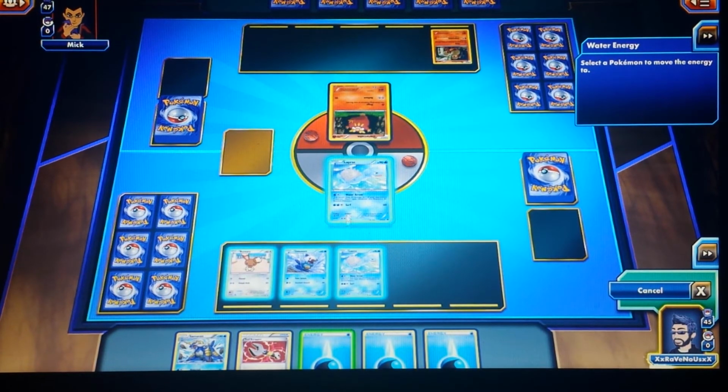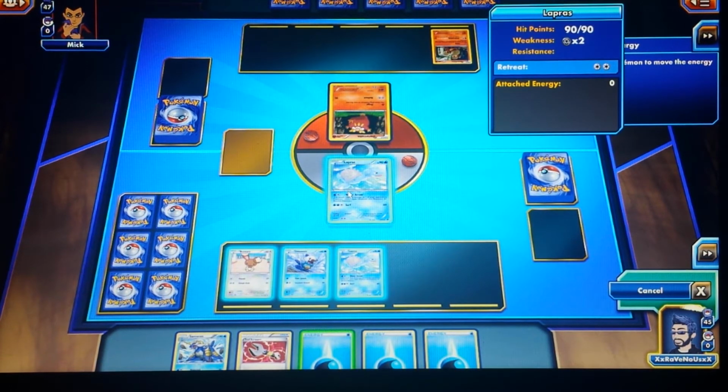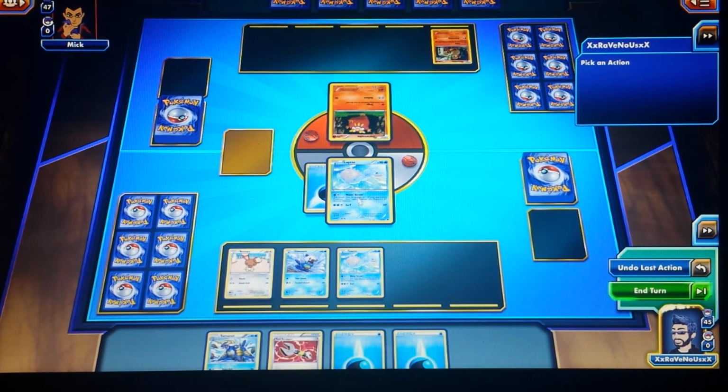Now, this is where the hard part comes in. Do I attach it to this Lapras and try to get ahead and do some damage, or should I attach it to one of my bench? I am going to attach it to the Lapras so I can try to get some damage done. You can only play 1 energy card per turn, so that's pretty much the end of my turn. I can't play this tool, this item, because there's no tools on the field.